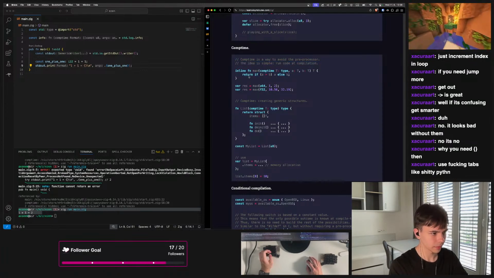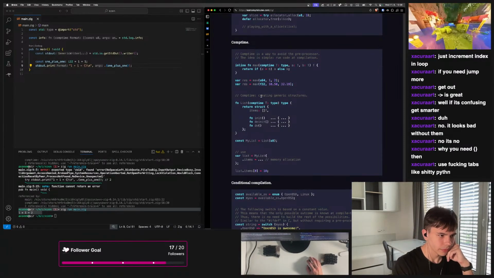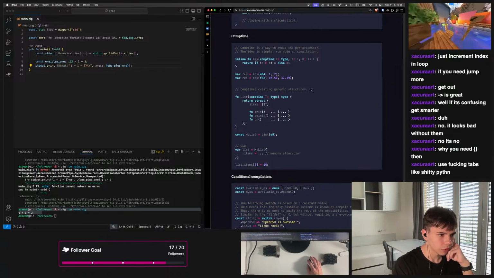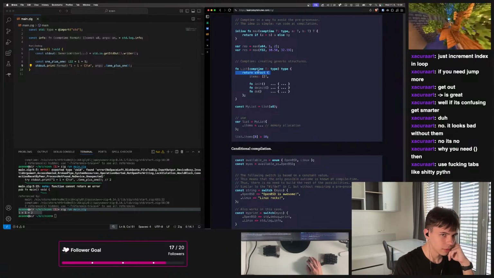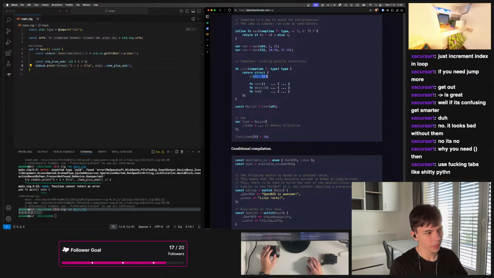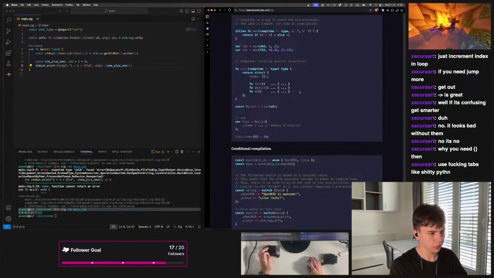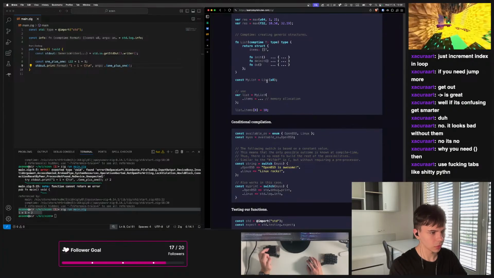Comptime, creating generic structures. Function List, type, return struct. Damn, you can return structures. That's so sweet. Items, array of types. It's probably a slice, right? Function init, yep. const my_list U8. So good.